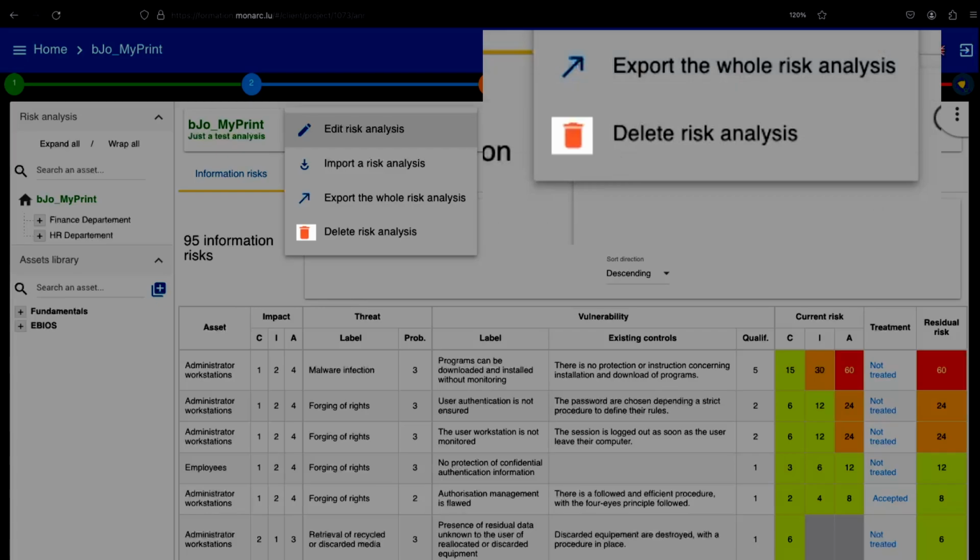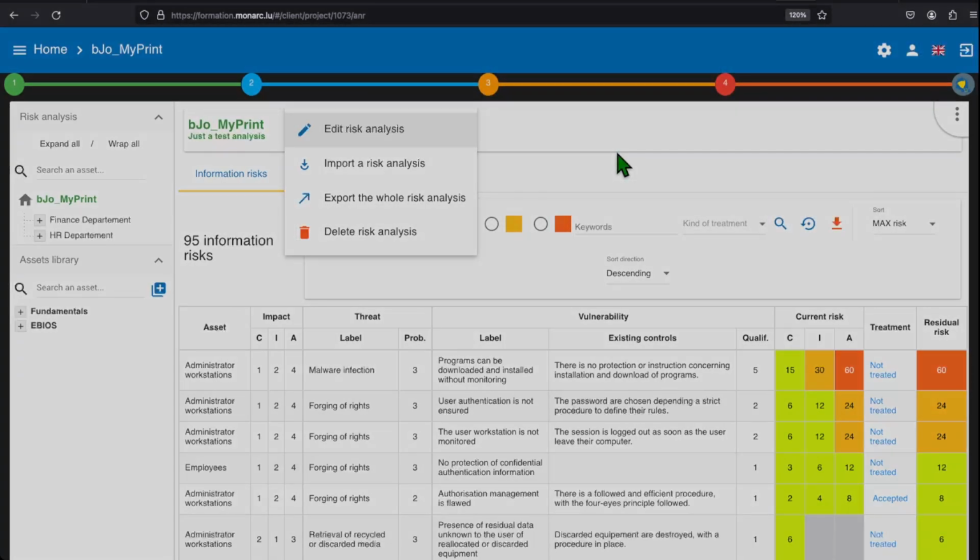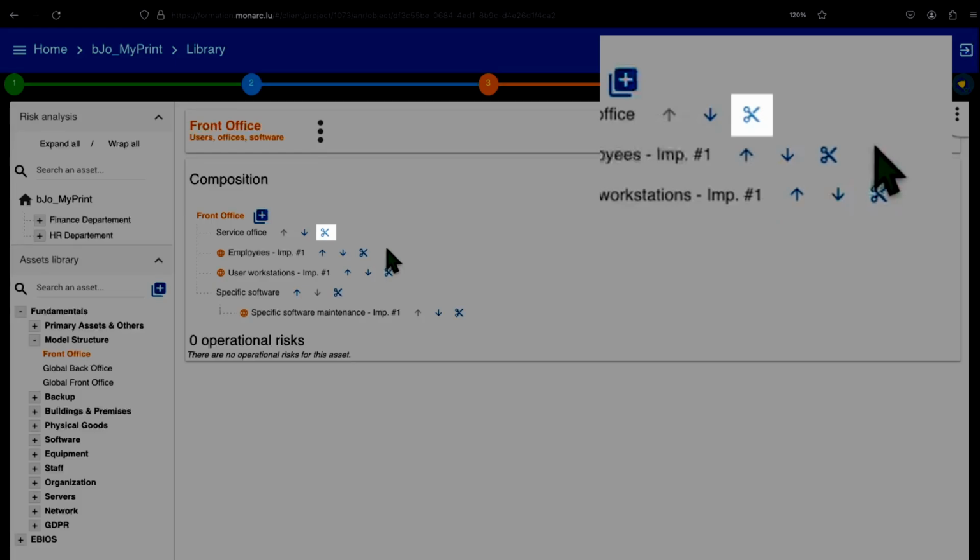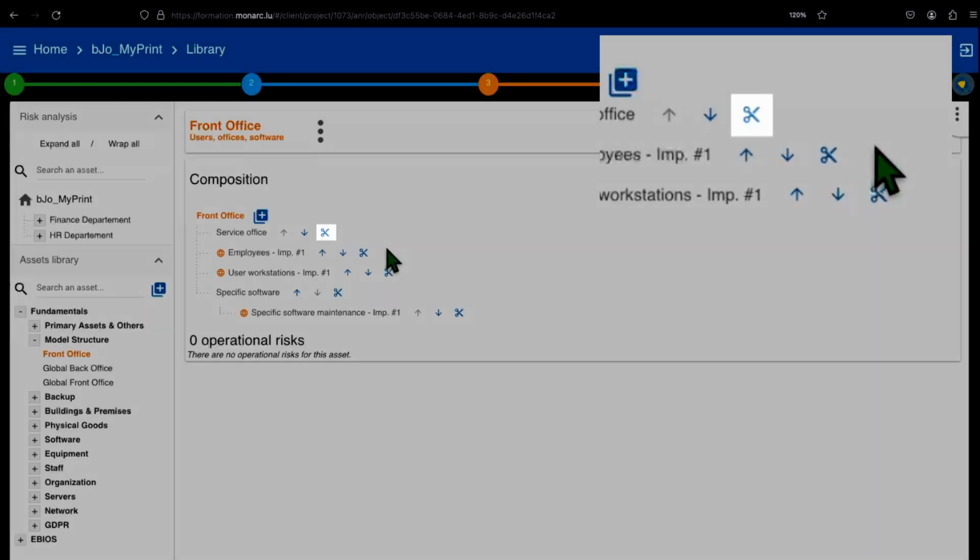The orange bin is often used to permanently delete something, without any hope of having it back from MONARC, so be extra careful before confirming any of it. The orange scissors are to permanently detach something. While it does not delete anything, it severs the link between the two elements. There are, of course, more icons as this list is non-exhaustive, but we will discover them during the next videos.